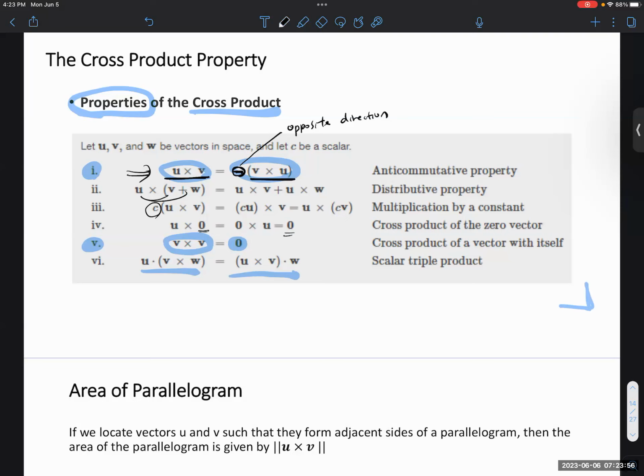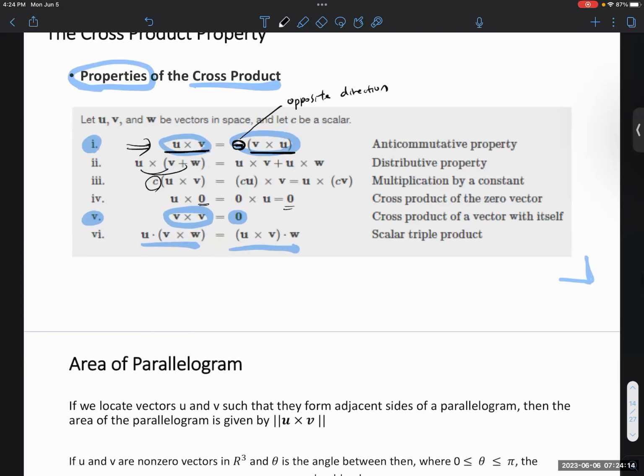All right, so far we understood the concept of the cross product. Now I'm going to show you application problems where you're going to see the cross product more and more. One example where you use the cross product is to find the area of a parallelogram. So let's take a look at that example.